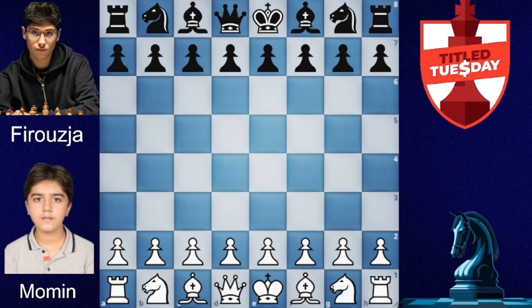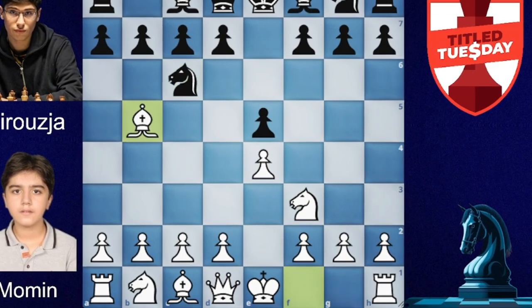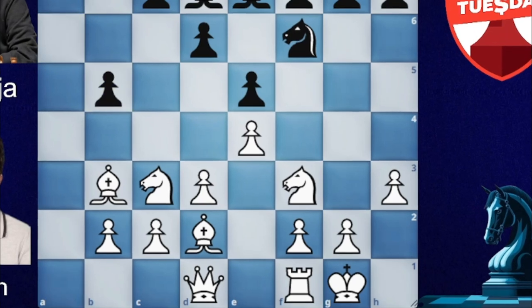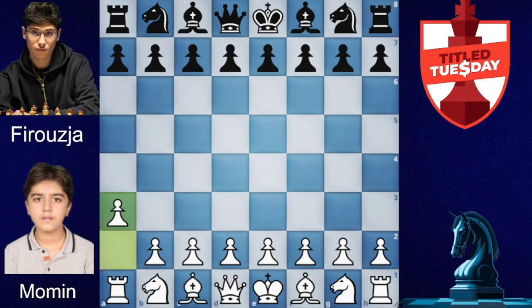Okay, let's get back to the game. You're playing the top super grandmaster of the world who recently qualified for the candidates. He's 700 rating points higher than you. You have the white pieces. You must show him the most dynamic opening in the world, which you have the most hand in, your most solid approach, your most played repertoire. So here, Momin Faizan opens the game with a3.